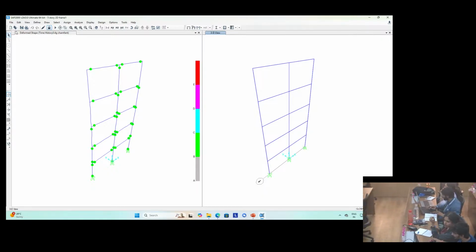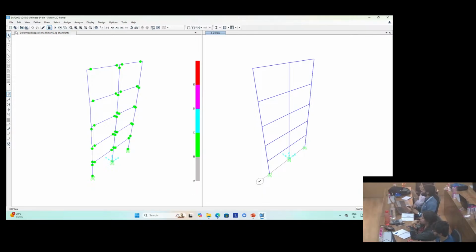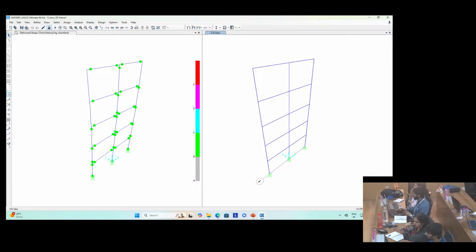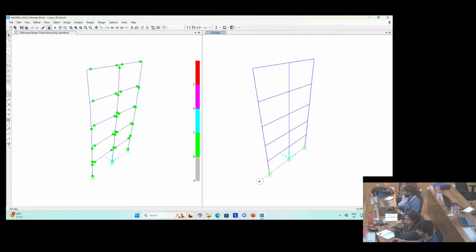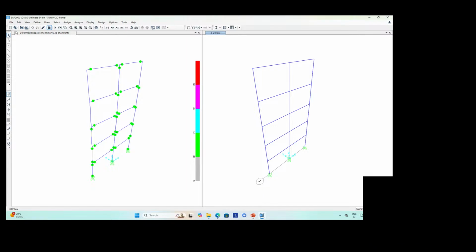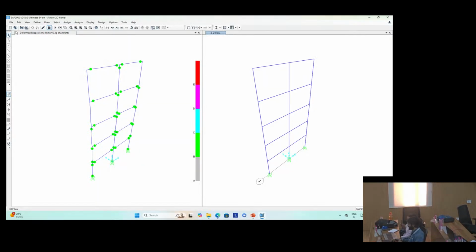Basically, I have earlier prepared the model and done the design check for it. The reinforcement is 10 bars of 16 mm diameter, and the confinement reinforcement is 8 mm at 0.15 m center to center. The beam size is taken as 0.3 by 0.45 m. Slab depth considered is 0.15 meter.